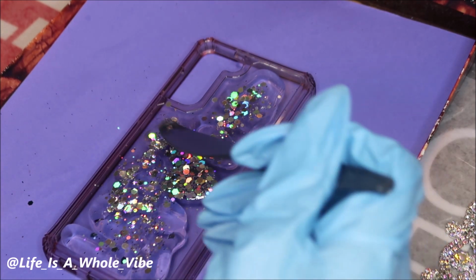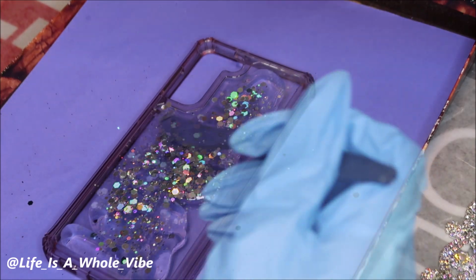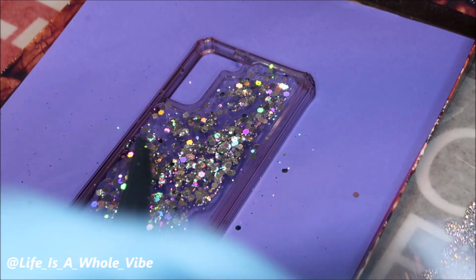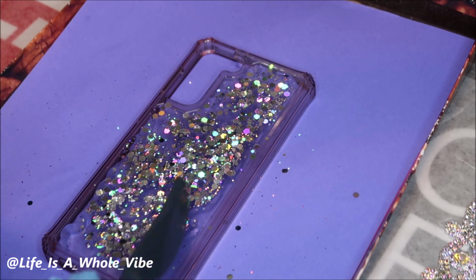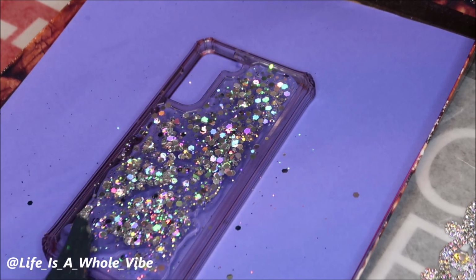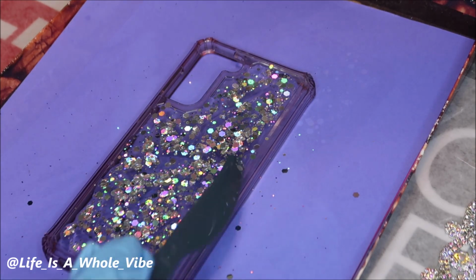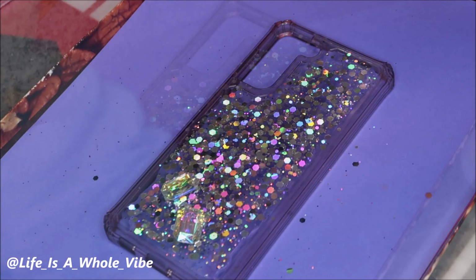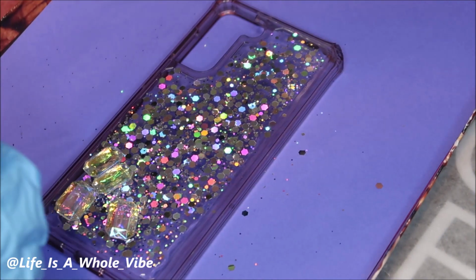And if you want to add color, you could probably add a mica powder, or you can add an alcohol ink to your resin. If you wanted this to have, let's say, a pink tinge of color to it, or maybe some red color to it, then you would add a mica powder, or you would add an alcohol ink.